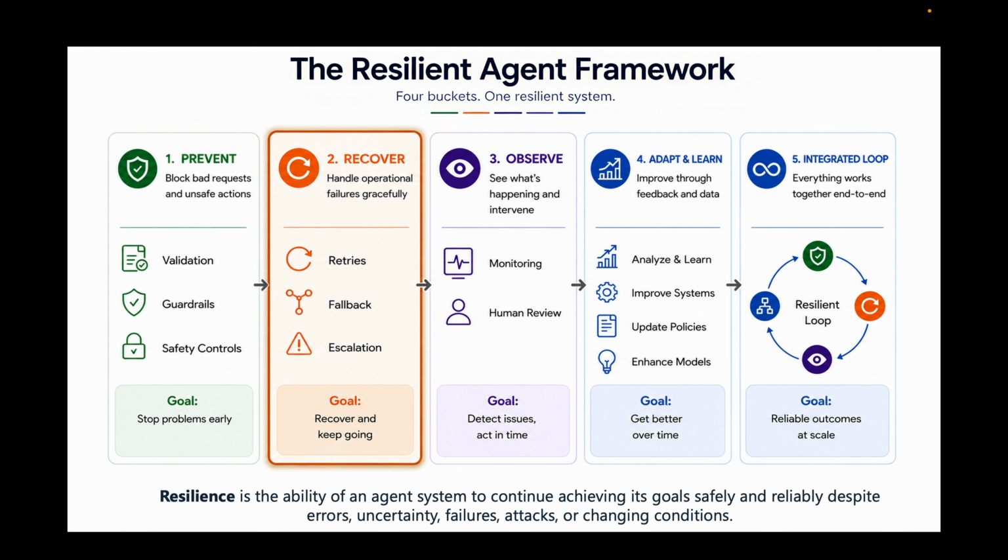Dependency failures happen when an external API, database, or a model is unavailable. In such situations, you can have a fallback strategy to switch to an alternate service or workflow if it is available. Execution errors happen when an agent or tool fails while performing a task. For example, a workflow may crash or you may have an invalid output. The recovery techniques here may involve retries, validation, or alternate execution paths.